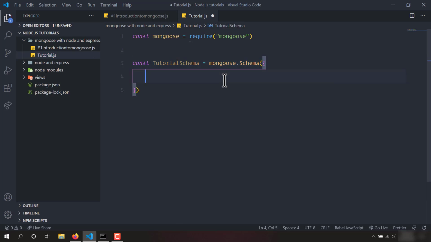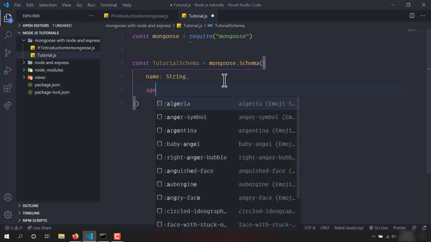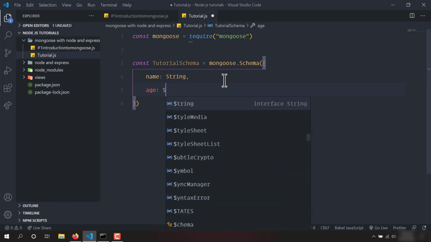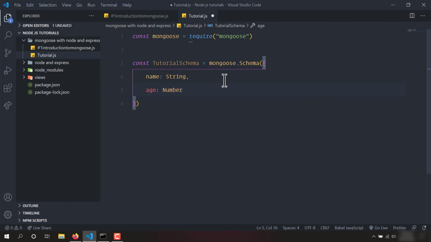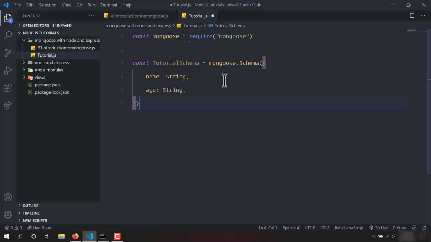Now we have to define our schema. I want name to be of type string, and I want age to be of type string as well. You can give number as well, but I will give string here.